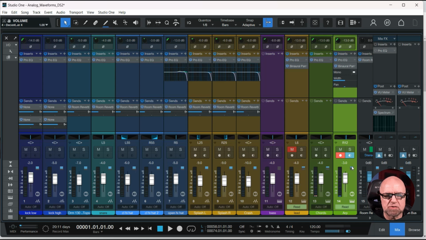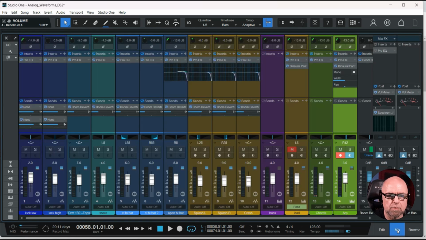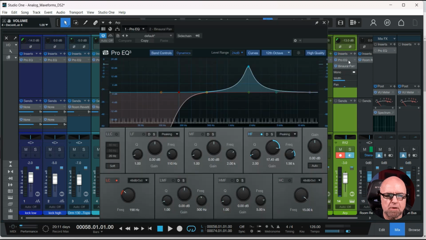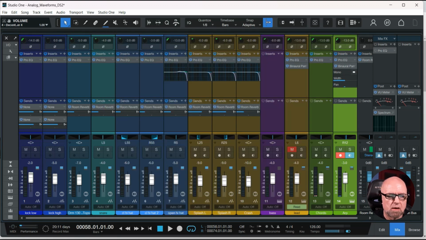And I just change it to the right. I'm going to just play it for you a little bit here. Let me take the automation off. I'm going to play it for you a little bit so you have an idea of the sound. I did some drastic EQing, not that it really needed it. I felt that it sounded interesting, so I put a huge peak here at 2K.